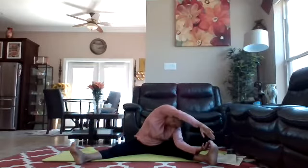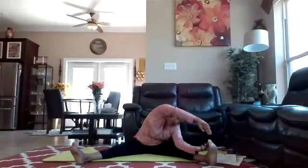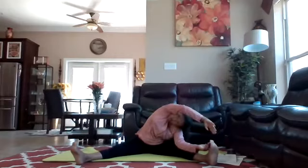So same hand, same leg, left hand, left leg, right hand over your head. Try to touch right hand on the toes. If you can't reach, it's okay. Just maintain the sthiti and look up.